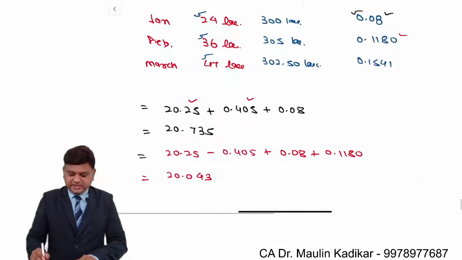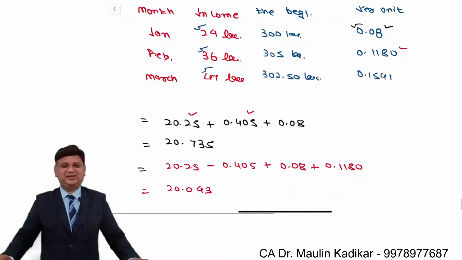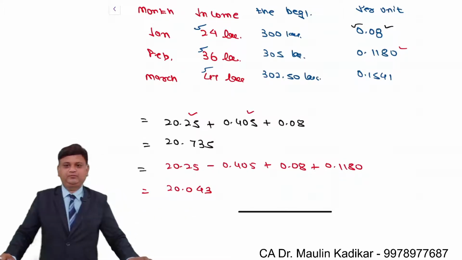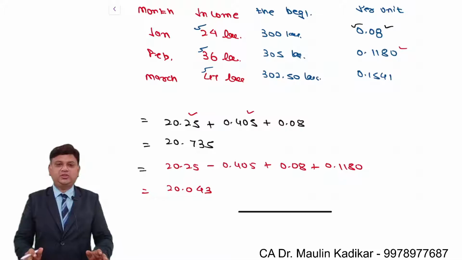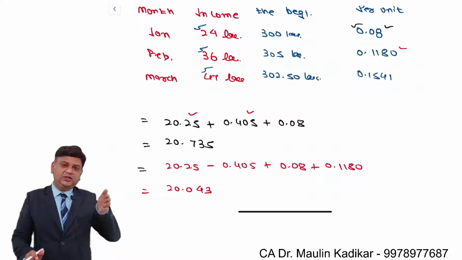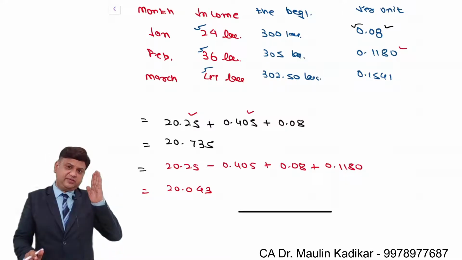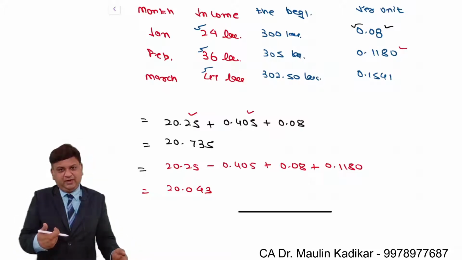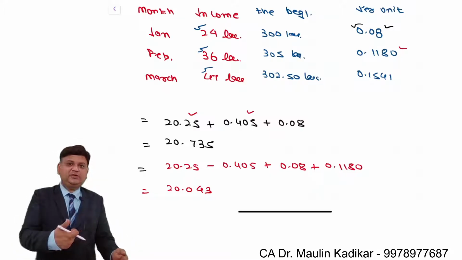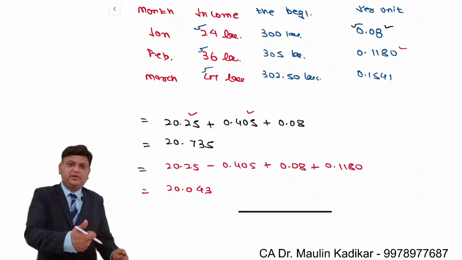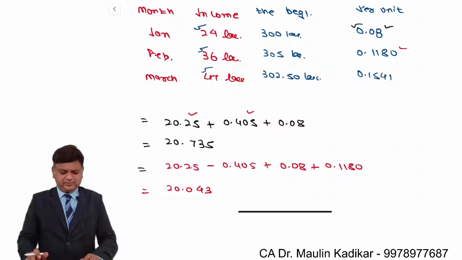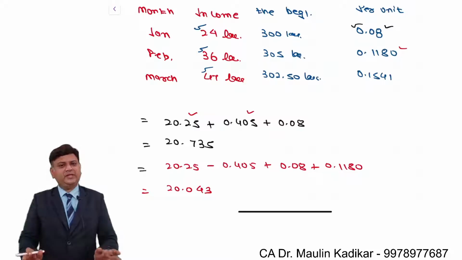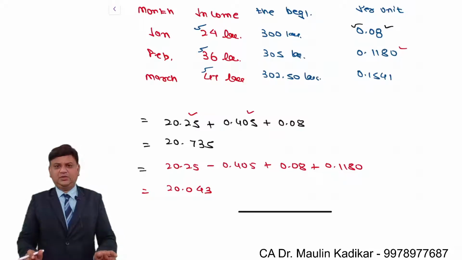That is the redemption price per unit. This is what we understand. The logic over here is that the unit holders who are redeeming the investment at the end of February will be given the opening NAV, the income for the month of January, the income for the month of February, and then the exit load is supposed to be deducted. That is the way we are supposed to make the calculation.